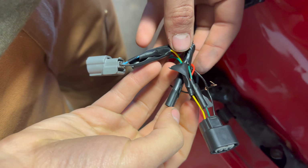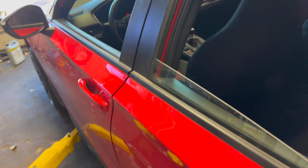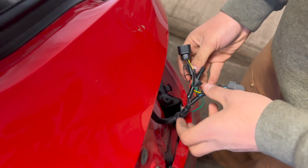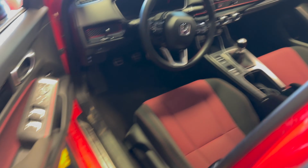Okay, so we just connected all the wires. It looks all ugly and stuff, but it's okay. Let's see it. Oh my freaking god, forgot to turn on the car, bro. So we got all the wires connected and everything looks ugly right now. Wire management is later, but I'm gonna turn on the car just to see how it looks.